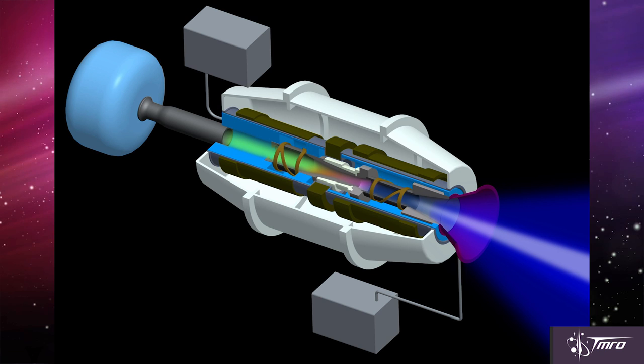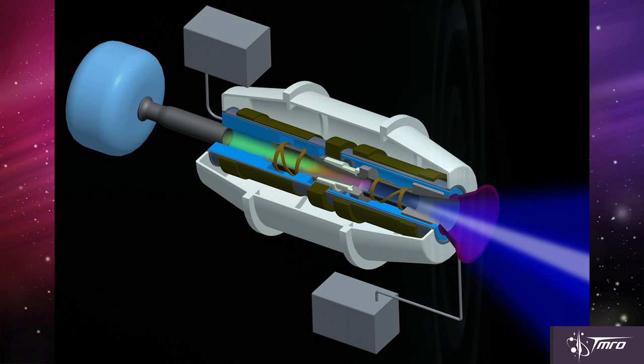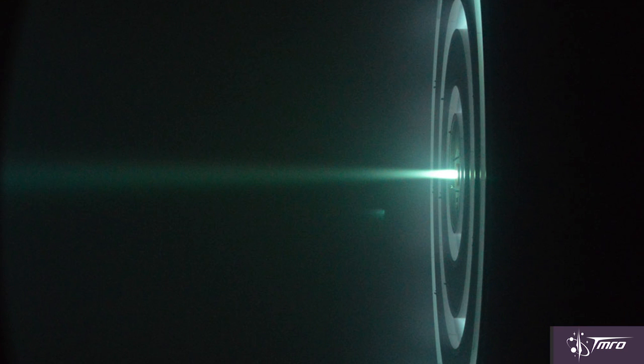They're going to use their NEXTStep award to develop and test an advanced version of their VASIMR engine, which they've been working on for a couple of years now, and it's going to electrically charge plasma in order to get its thrust. Aerojet Rocketdyne is going to use their award on the development of a power processing unit that will be able to get them in the 250 kilowatt range for their nested Hall thruster.